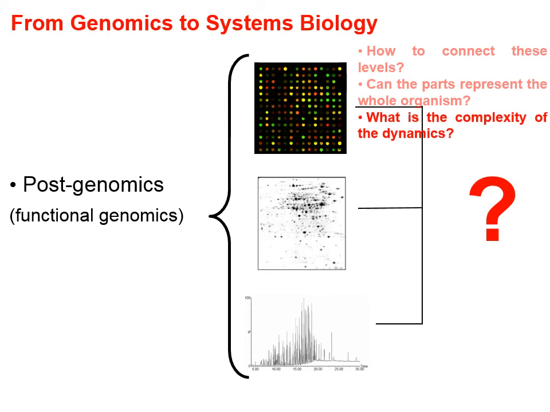Another important question is: what is the complexity of the dynamics — the dynamics of gene expression, metabolic accumulation, protein expression, and so on? Sometimes the dynamic is more important than the average accumulation of a gene, protein, or metabolite per se. You may not see changes in average gene expression or metabolite content, but there can be huge differences in dynamics that completely change the organism's response. The dynamics of metabolism are really complex.